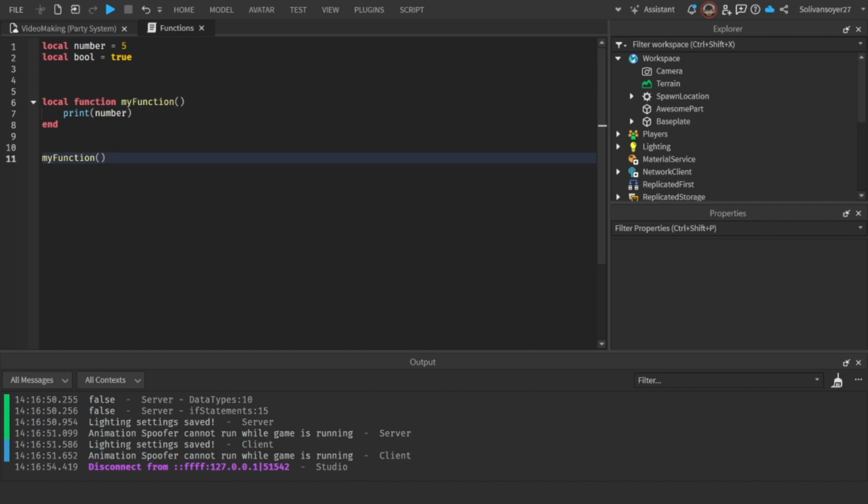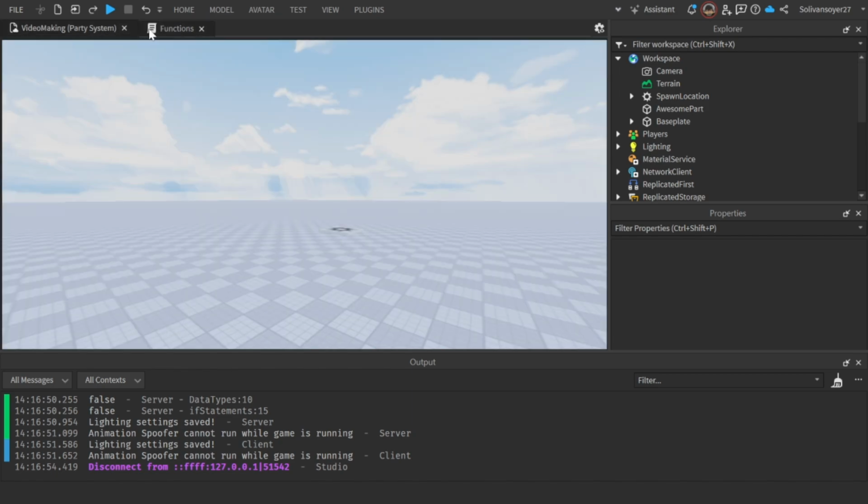The reason that's so useful, it doesn't just run whenever it wants, is because now you can control it. If you want it to run, you just call it right here, and then it'll run like a normal piece of code, but you've organized it into a function. Later in the series, you'll see we can call functions on different occasions. Like if this is true, then we call the function. Or whenever the player gets added into the game, we call this function to load his data. Or whenever he leaves the game, we save his data. That's how functions work, and that's why they're so powerful.